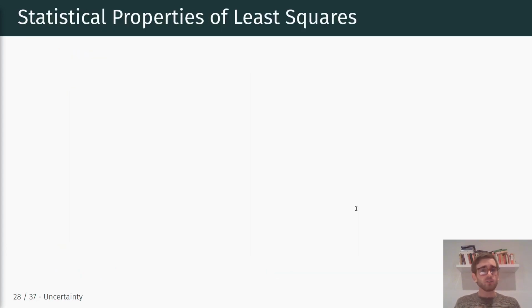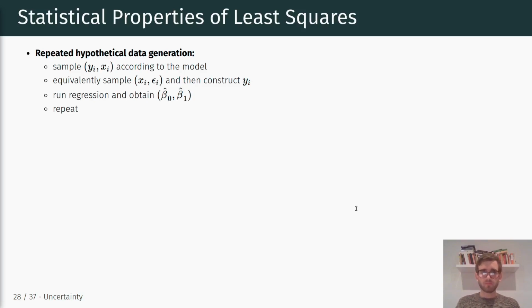Okay, under these assumptions, homoscedasticity and exogeneity, we can derive a couple of useful statistical properties of least squares. And again, we already covered in previous weeks the unbiasedness of the OLS estimator under certain assumptions. But we can also quantify the uncertainty around our beta hats.